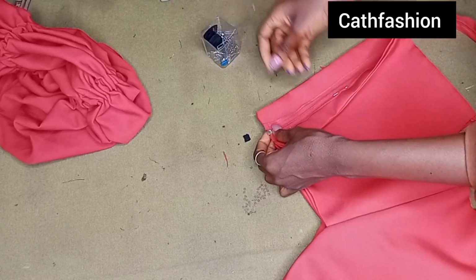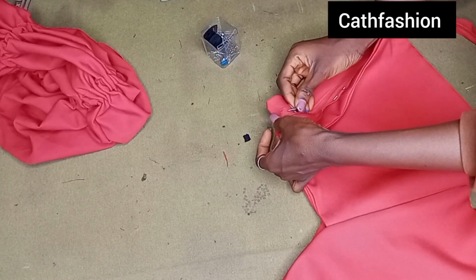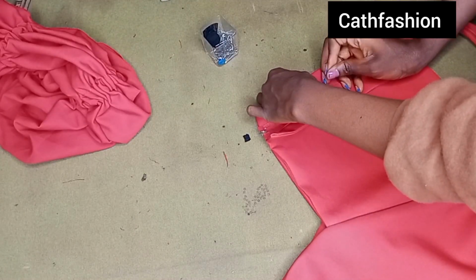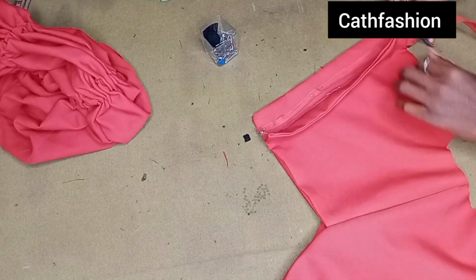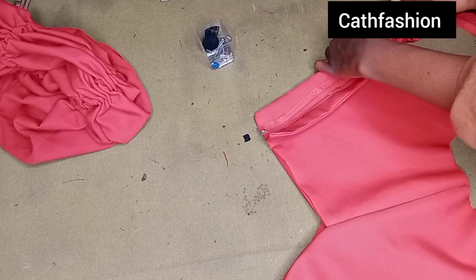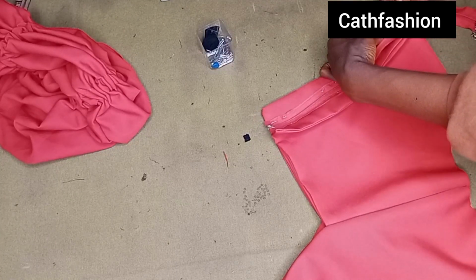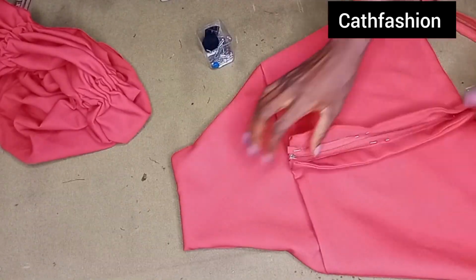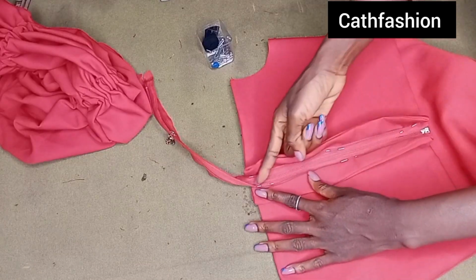So you are going to secure it with a pin, then go ahead to your sewing machine and you are going to be sewing very close to your zip. Can you see what I'm doing? Take your time when doing this. So guys, I'm just going to stitch this, fix my sleeve to the dress and show you the final outcome.